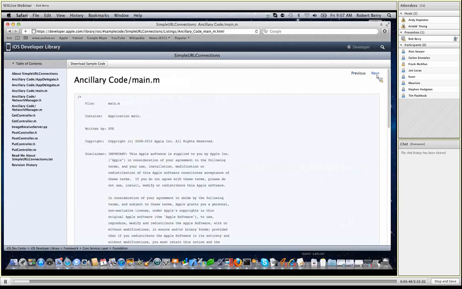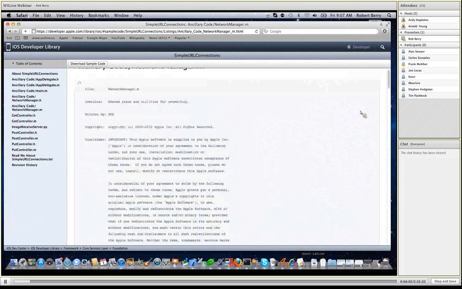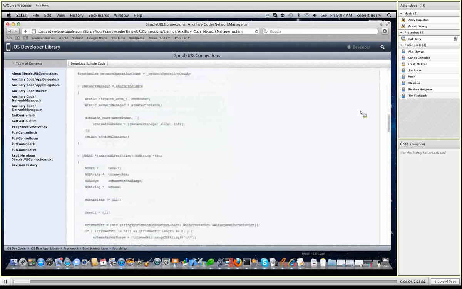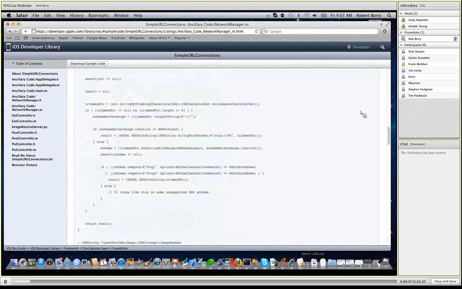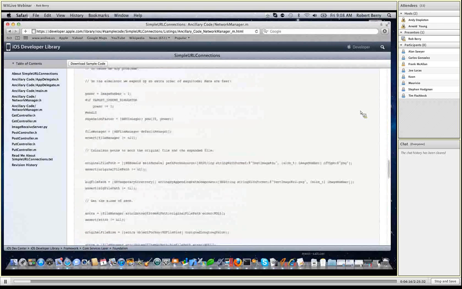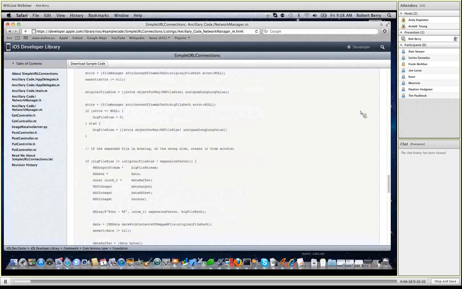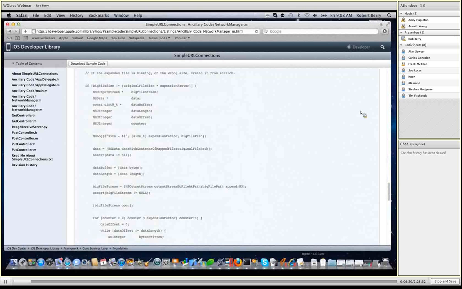Now you'll see there's .h's and .m's. .h's are basically your declarations of your variables and outlets and such. The .h is the header file, like in C, the C header. The .m's are your implementation files. That's where you actually put your classes and all your code. It takes a little getting used to, but once you start doing it, you realize it makes it a little bit more organized and easier to use.